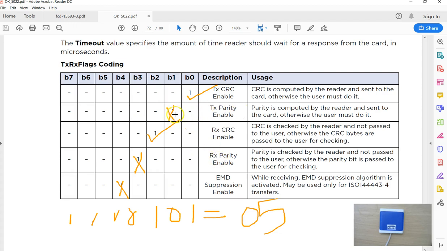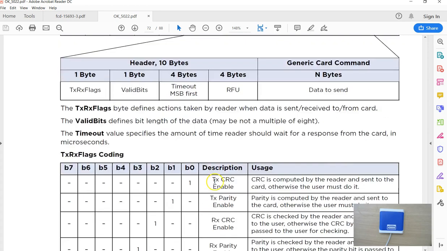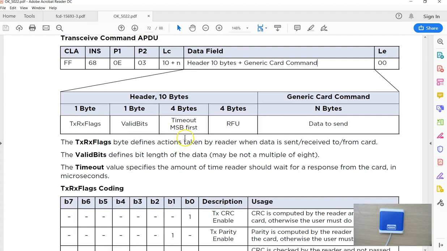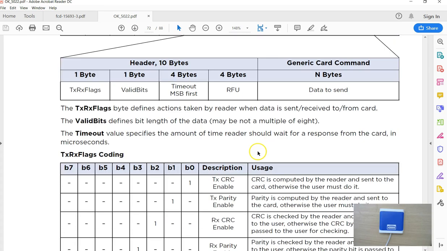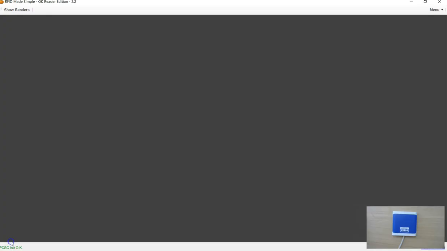If you set this parity bit, you will not get a response. So just make sure this TX and RX flag byte is set to 05, and you can play with the timeout thing, but set it all to zeros, it's fine, and valid bits set all to zeros. So this is what you need to know before you start sending this ISO command.